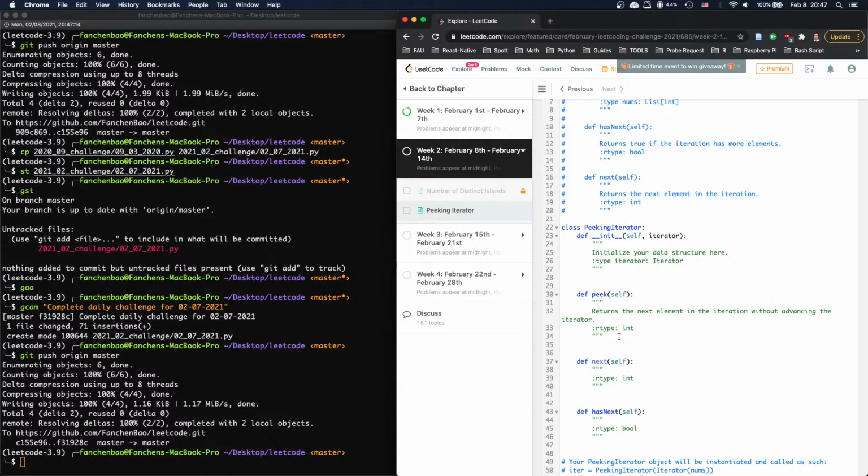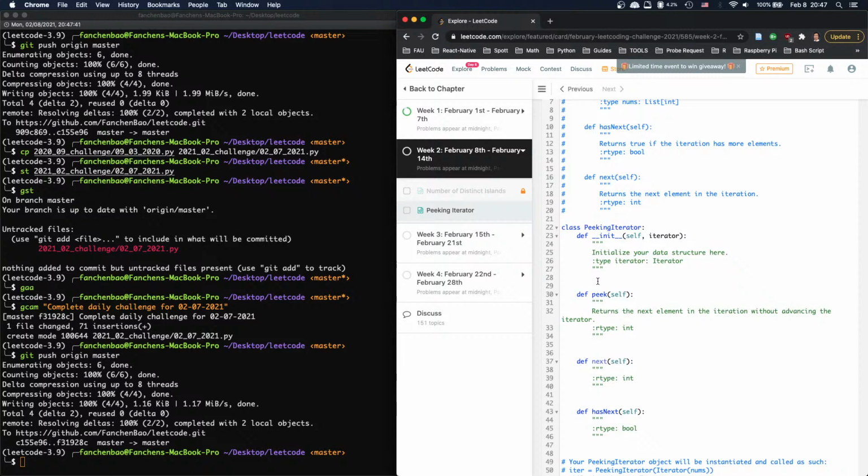If I constantly call peek, it should return the same value, which means I shall always have the top of the iterator in this class. If we always have the top available, then every time we call peek, we just return this. Every time we call next, we return the value, and we call the next.